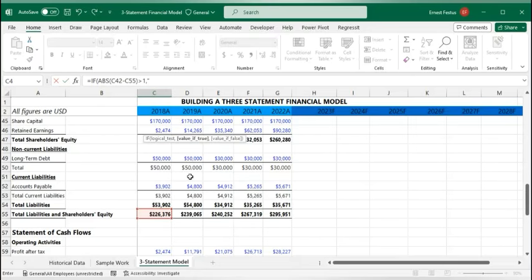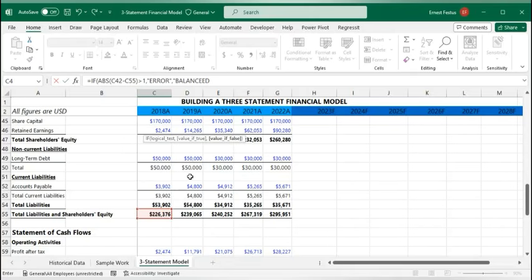There shouldn't be a difference. If there is a difference, then there is an error. Else, return balanced.